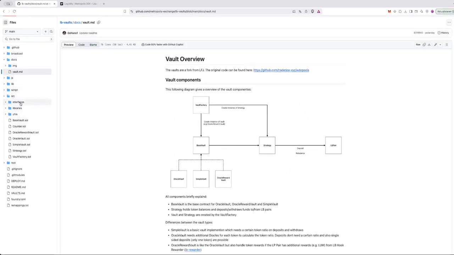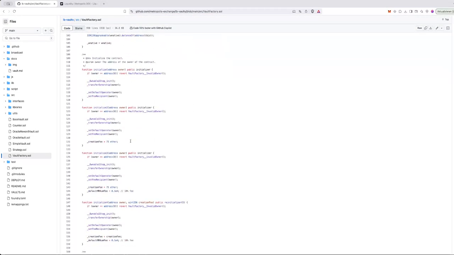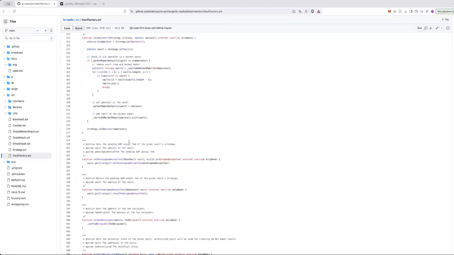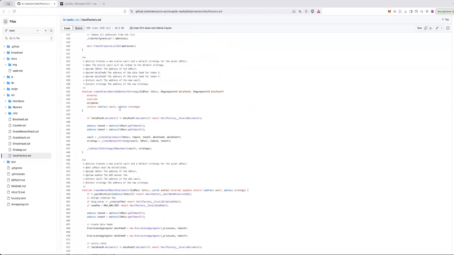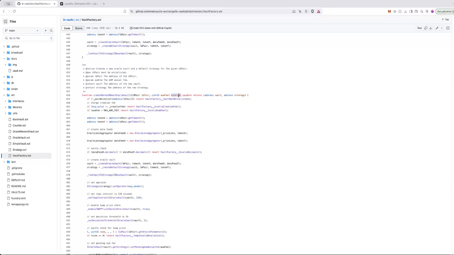Here we have the repository of the vault. As you can see, it's a basic Forge repo. Here you can see the vault factory with different functions. The function which is mainly interesting is the create market maker oracle vault function, which is callable by anybody.